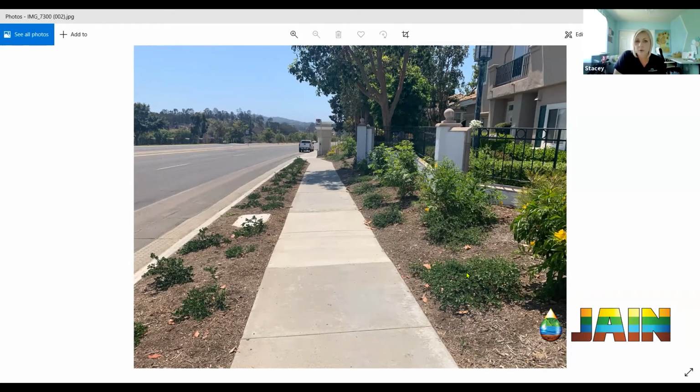So everything is programmed the way it should be with the correct data of soil, type of plant material. We had to switch it from turf or red apple to the type of plant material, and then also put in what type of plant material in sunny or shady exposure, and the ET controller. Basically, we're still dialing it in because we just finished this probably about a month or 2 months ago. But yeah, so this is kind of the whole area up and down. We also have bougainvillea and some other California natives that are all on the same irrigation system, except for this parkway here with the trees and the Carissa.